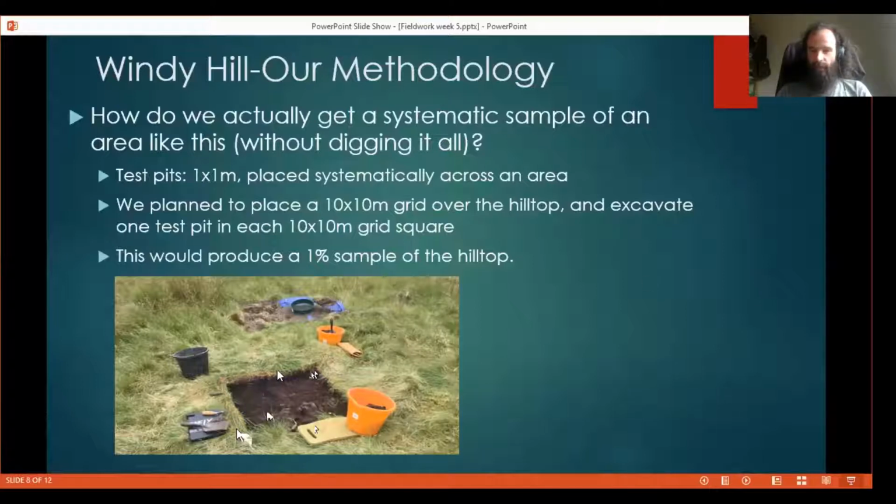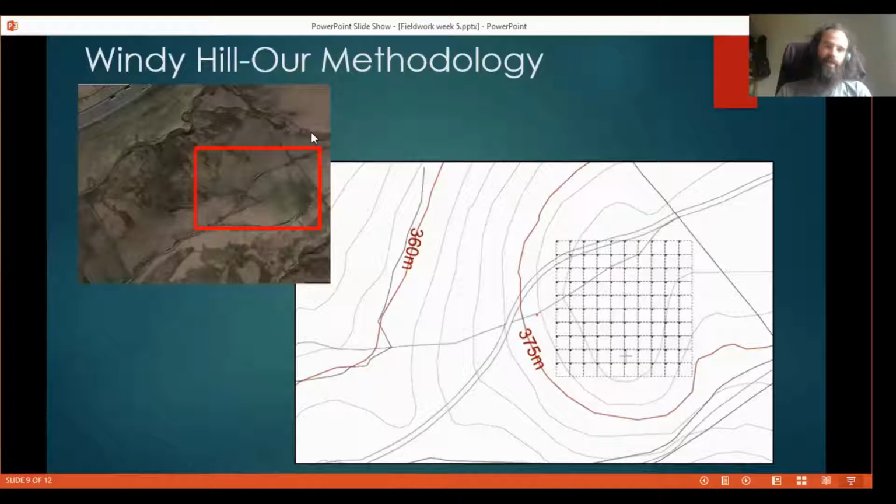It was just a thin layer of quite degraded peat and down onto the mineral soil, which the hill itself is made of. And here you can see, this is an aerial photograph of the field. So there's the stream and the field boundary just here, and the historic trackway. And this, in the red box here, that's this area just here. You can see the contours show that we're on the top of the hill.